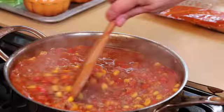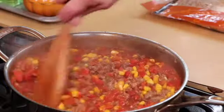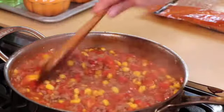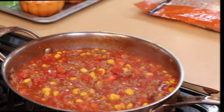Alrighty, it's been 10 minutes. I'm going to turn off the heat, and we're going to get this transferred over to the counter, and we're going to start assembling our little lasagna. Okay, that looked delicious already, just like that. Okay, let's get you transferred.